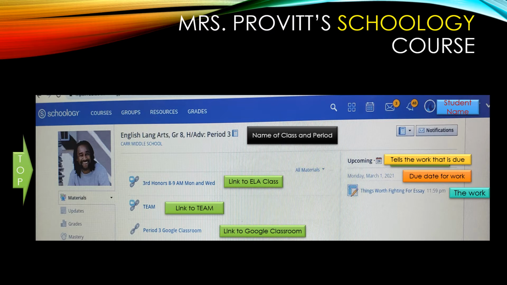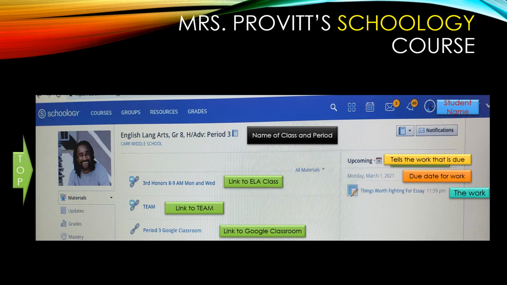Underneath that is the link to Teams. Whenever we want to study and to be tutored, just with my class, that's the way they'll enter Teams. And the final link, I gave every class a Google Classroom. We don't use it that much, but when we do, they do not have to get out of Schoology to access it. They just click the link.